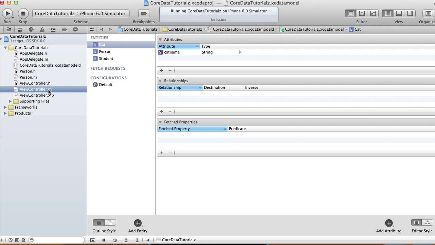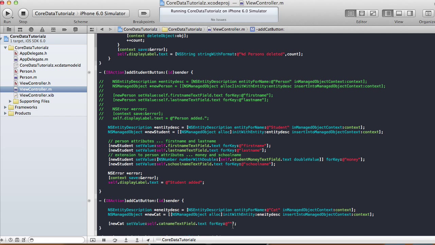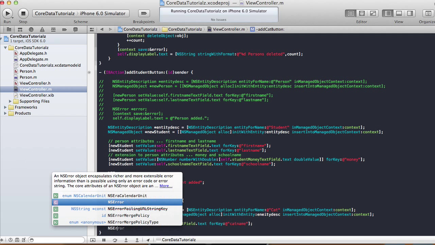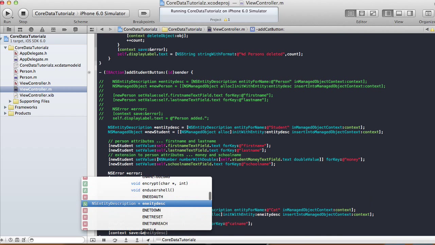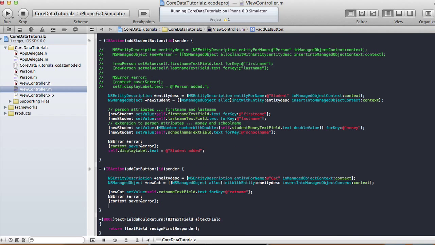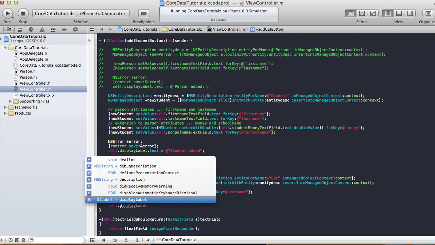It's called catName. So catName, and then same thing, we do NSError context save &error in case we have an error. Again, I'm not doing any error check, but you can always do an NSLog or something to look at your error.